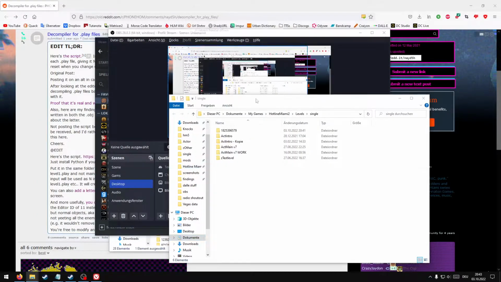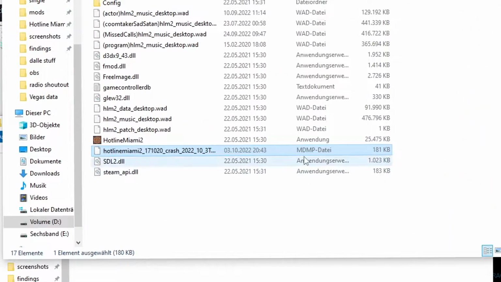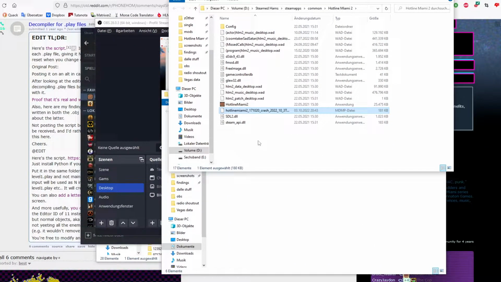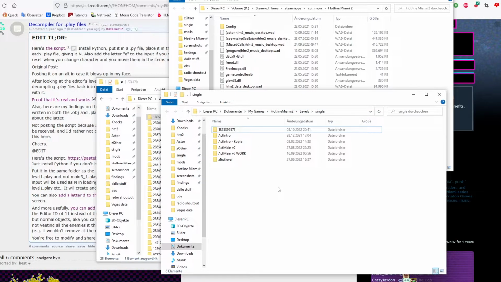I can also prove it right here. Now we have a crash report at the very time. To fix that very problem, we need to use the aforementioned decompiler. To understand the decompiler, let us see the differences between a downloaded level and a local level that I have created before.